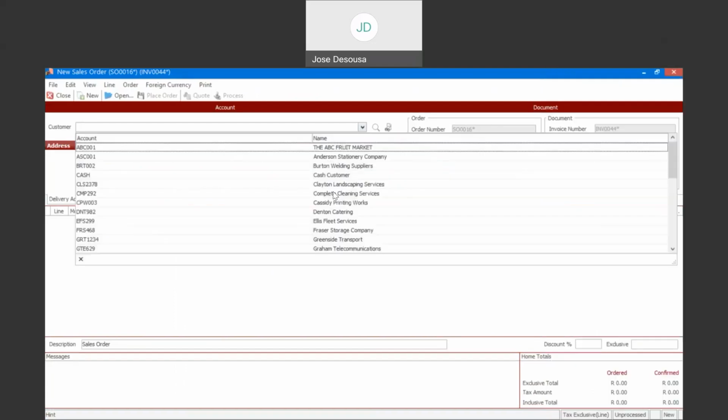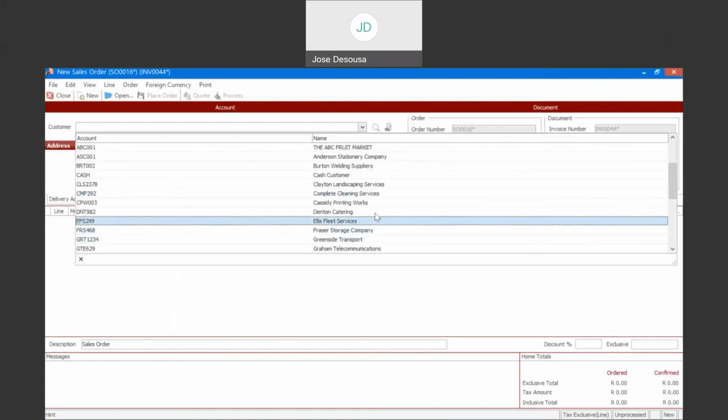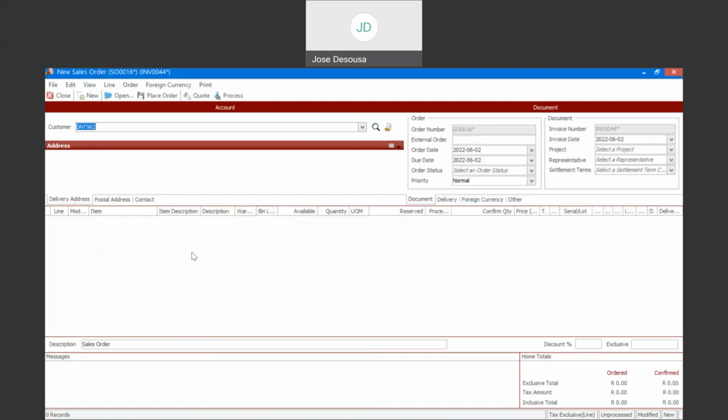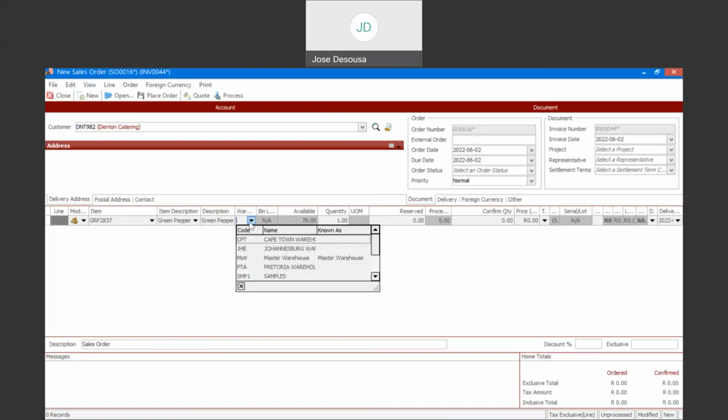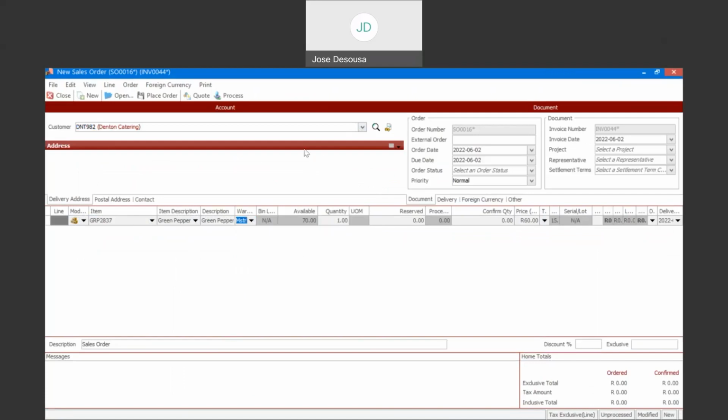Right, so I'm going to specify the customer, the stock item, warehouse information, and we currently have 70 available, and the order is going to be for 15 units. I'm also going to reserve those 15 units for this transaction.